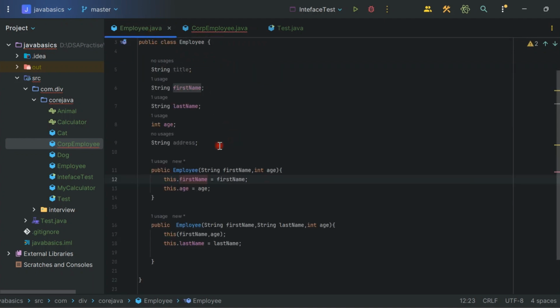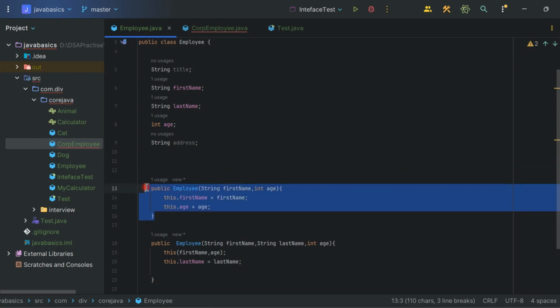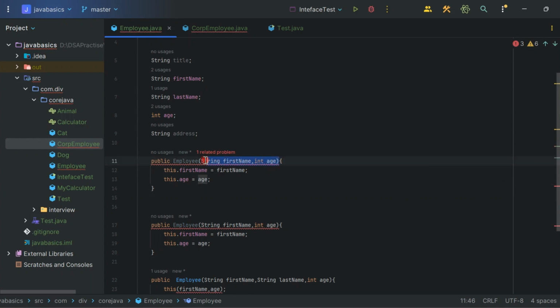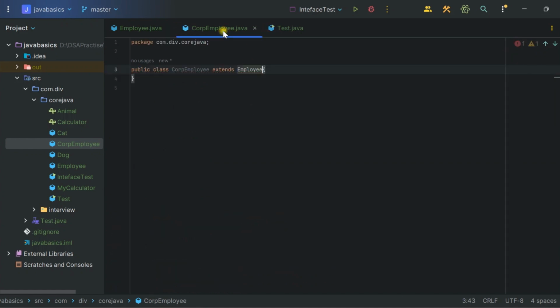Let me create one no-argument constructor. Now let me create one field, corp office name. Now here I'm going to create one constructor.